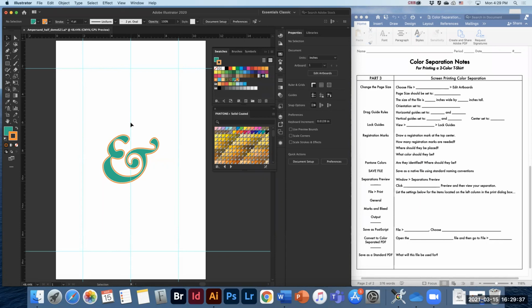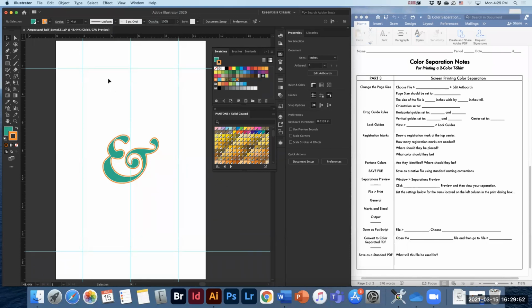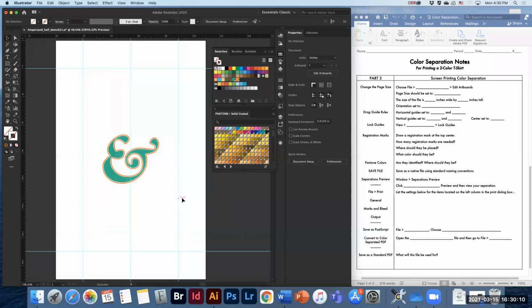Now, in order to lock or unlock guides, you're going to go up to View, and then you're going to pull down to where it says Guides, and then you have options here to hide guides, lock, and unlock. So they are currently locked now, so I just unlocked them. So if they're unlocked, you can move them like so. If you do not want to accidentally move them once you get them into place, you go to View, Guides, choose Lock Guides as an option, and then you can no longer move or edit those guides by mistake.